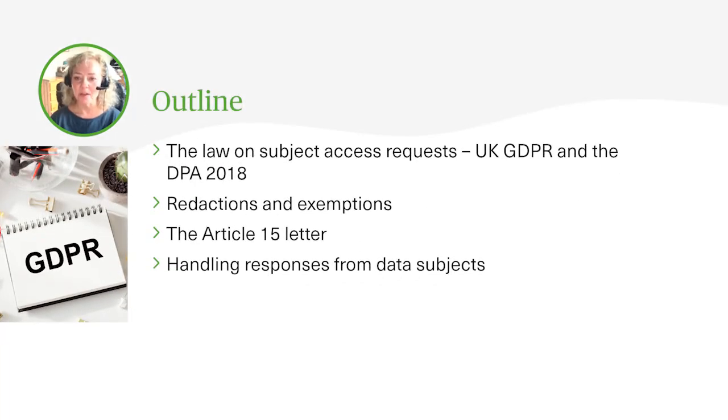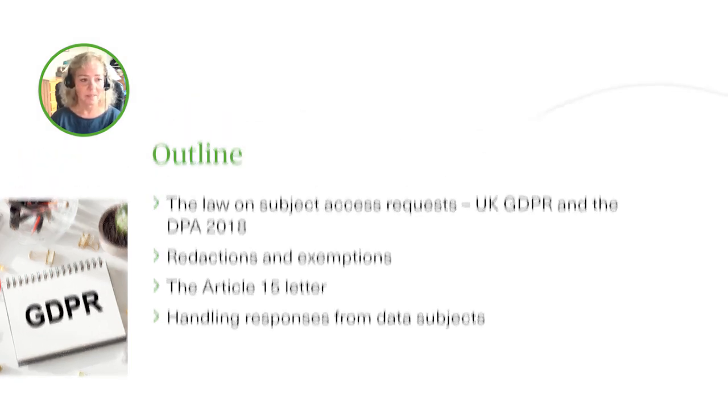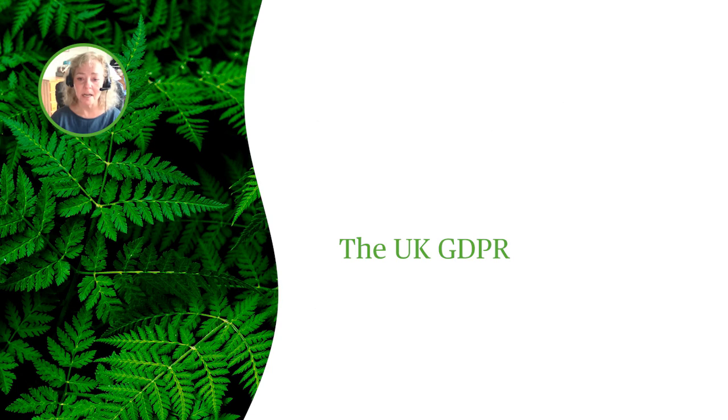Before you'll see the outline of what we're going to be covering in this 30-minute session. I'm going to go through the law on subject access request from the UK GDPR and the Data Protection Act of 2018. We're going to talk about redactions and exemptions. We'll then discuss the Article 15 letter, and then we're going to talk about how you handle responses from data subjects. So the first thing we're going to discuss is going to be the UK GDPR.